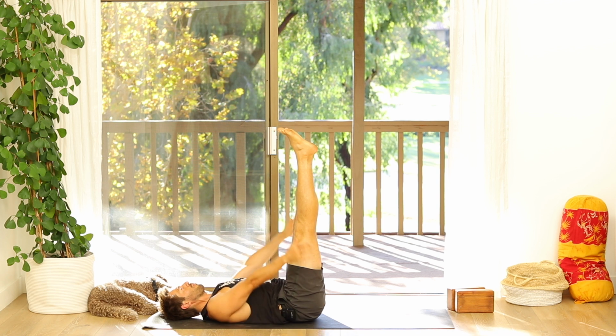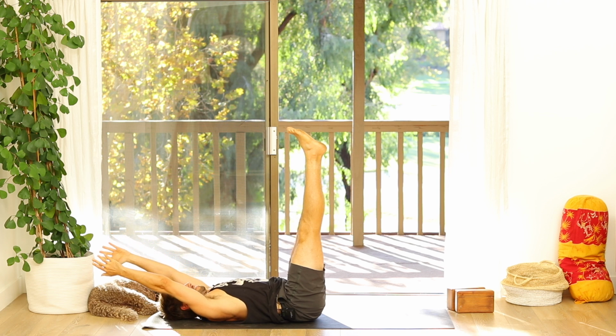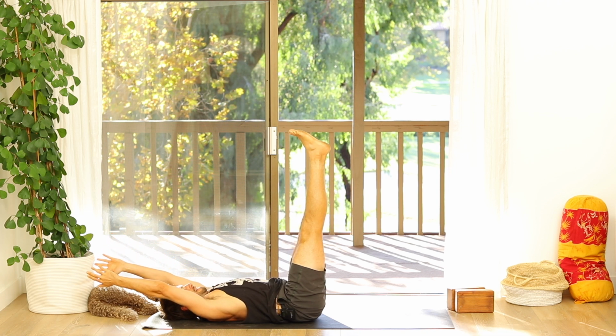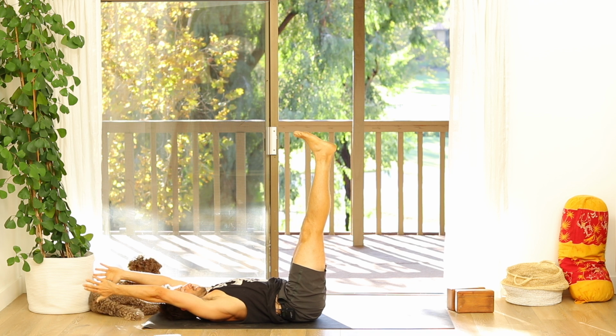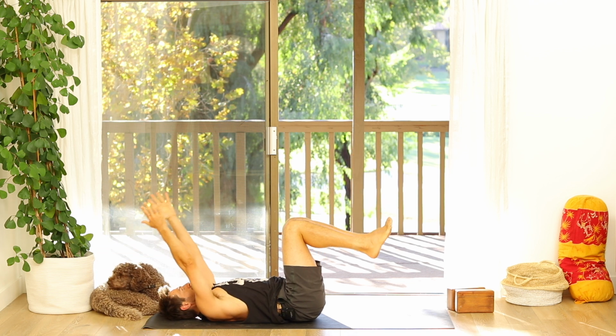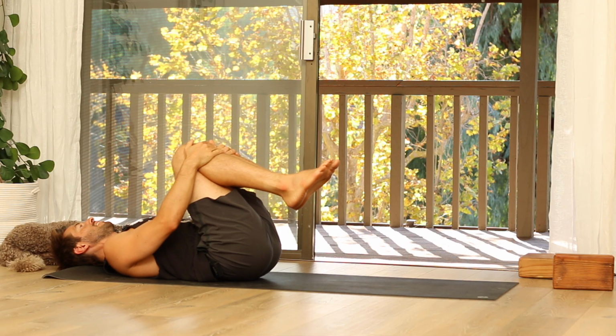Straighten those legs all the way, take your arms up, and slowly reach the arms back. Now get longer, reach the hips out of the back, reach the back of the skull away from the butt. And then slowly bring your arms back up as you gently bring your knees into your chest.